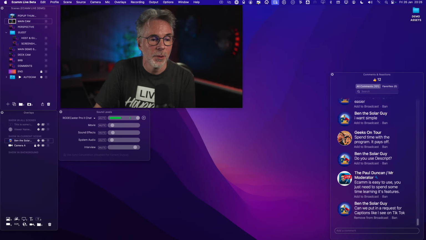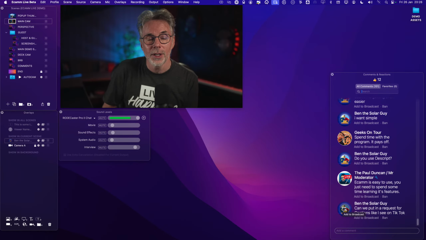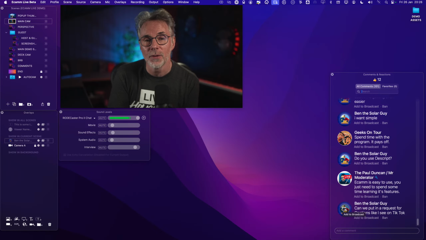Can we put in a request for captions? Well, it depends. There are options for doing captions. Final Cut has a third-party plugin called Captionator. If you go to my YouTube channel, I did a tutorial on that. Descript has captions built in as well. So I think if you take it out of Ecamm and put it into a post-production tool, that's probably where it's best suited.